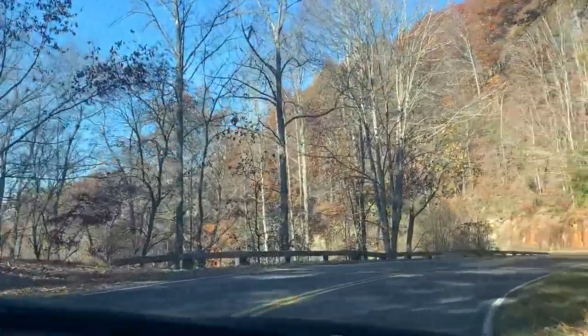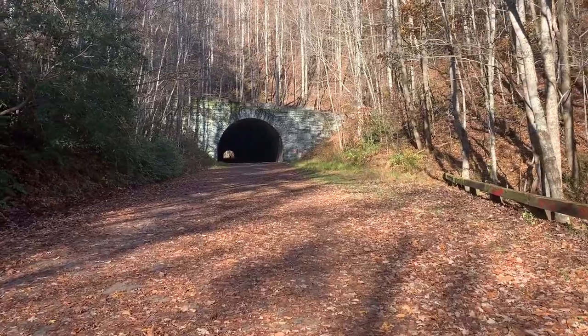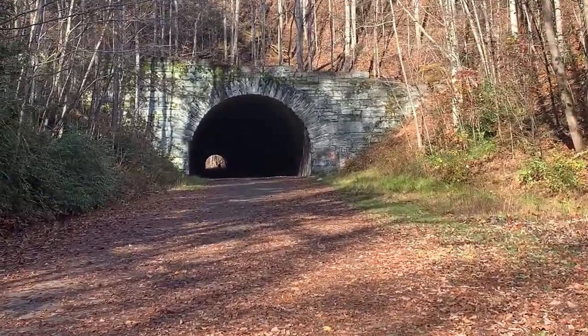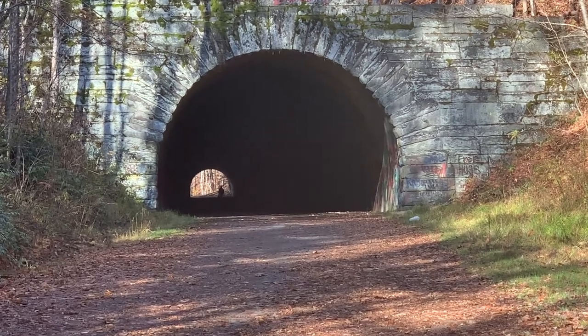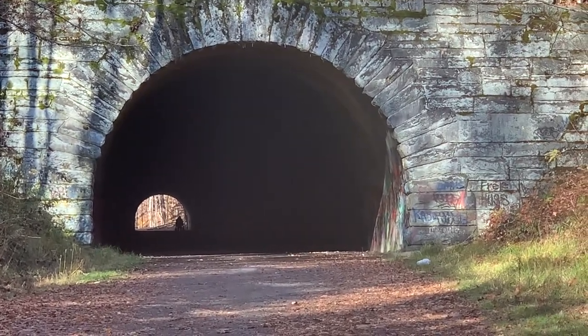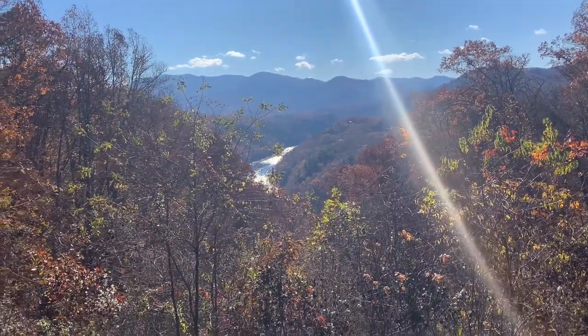The Road to Nowhere looks a bit creepy and mysterious, where a highway leads to a tunnel where the road abruptly ends with nowhere else to go. I've seen pictures and heard about this spot for years, and I was thrilled to learn I was so close to it. I had to check it out. The drive to the tunnel is gorgeous, and it offers a couple nice lookover points as well. Great for picture taking.